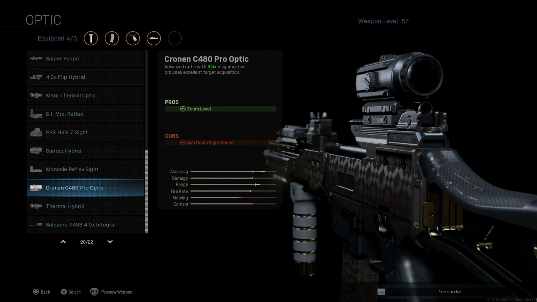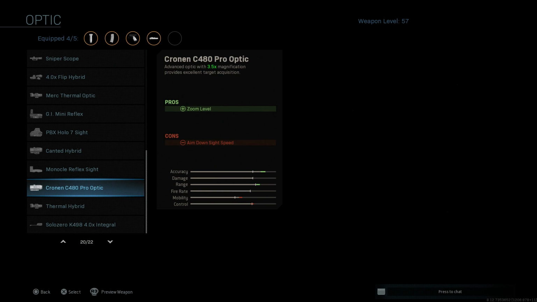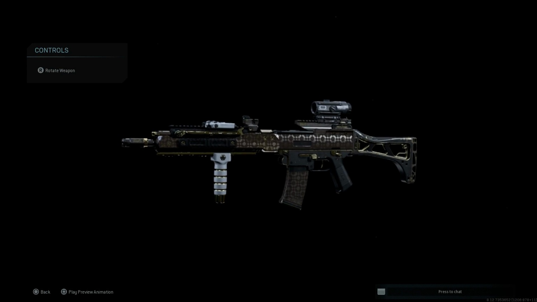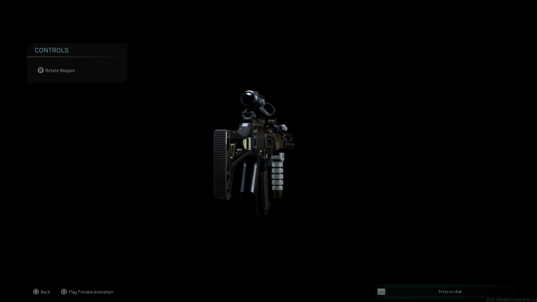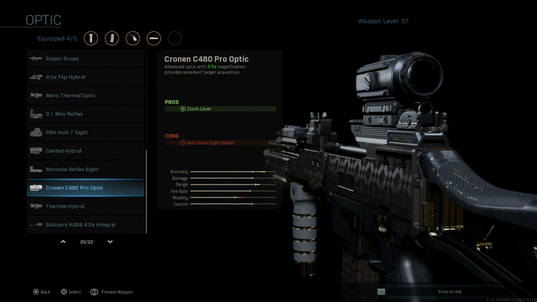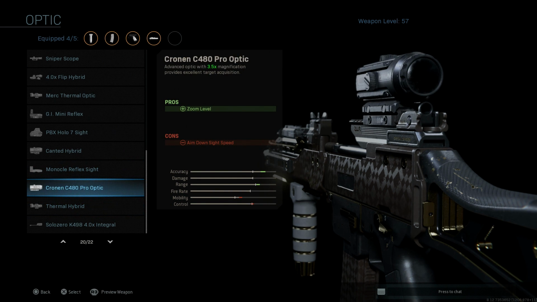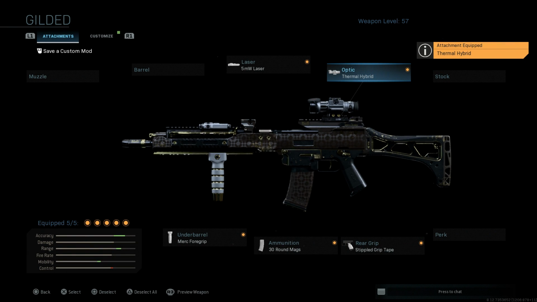But another one you can use in day maps is the candid hybrid here. This one you can see mounts on the Picatinny on the top, and again, this is just the same sight except you have a Cronin instead of a thermal, and then you have that 45 degree mounted red dot sight. So that one I would recommend for daytime maps as well, if you want that candid sight, as well as some of the integral hybrids and the 4x flip. But for night maps that I'm using in this video, we're going to use the thermal hybrid.